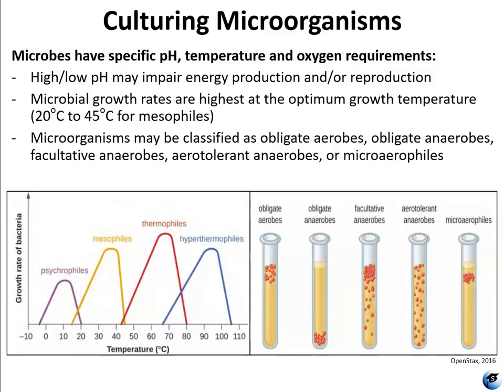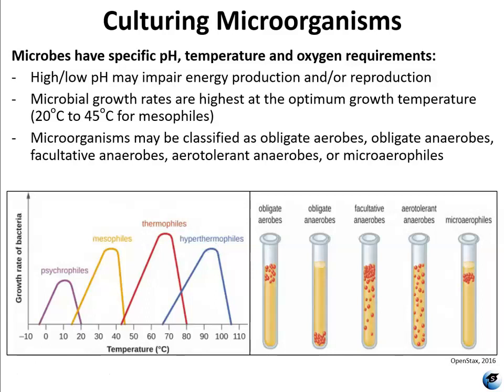Hyperthermophiles grow at 80 degrees Celsius up to about 110 degrees Celsius. Noteworthy examples of these are Pyrolobus and Pyrodictium. These are archaea that grow at about 105 degrees Celsius. And these guys are interesting because hyperthermophiles can survive many of our regular sterilizing procedures, like autoclaving.